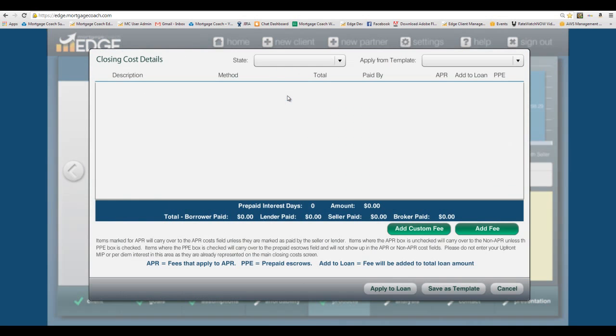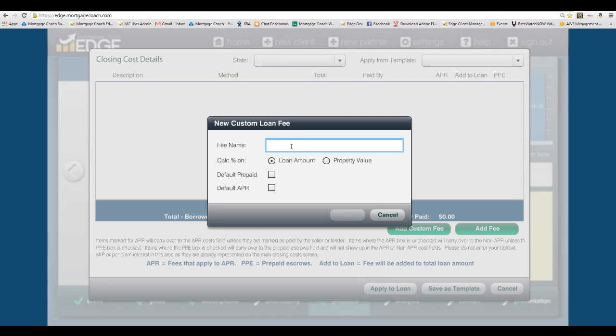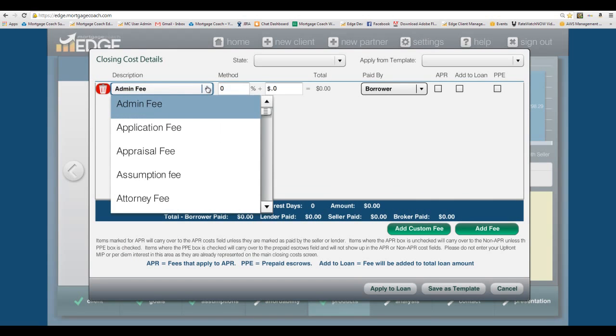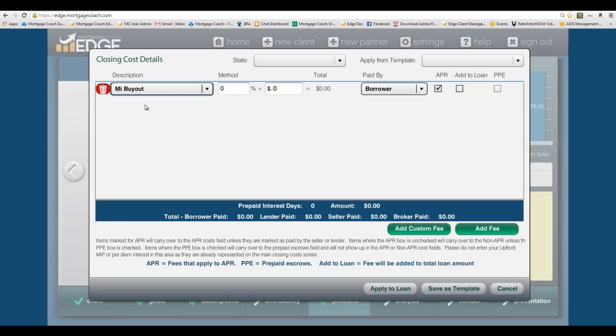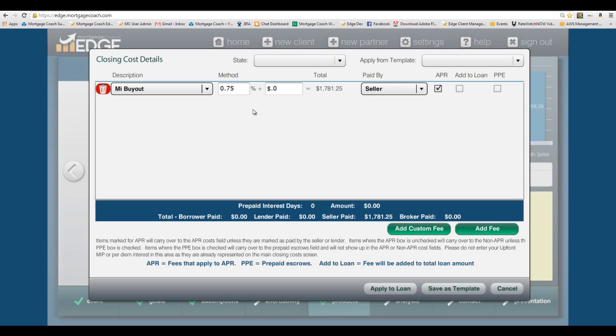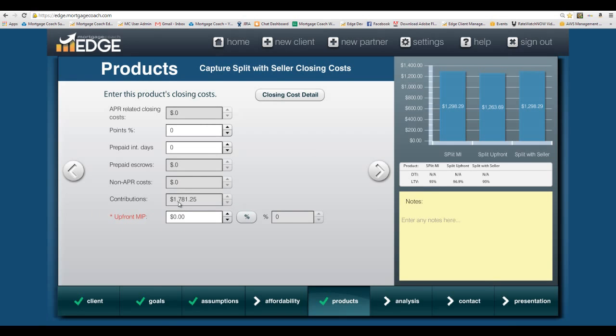And then in my closing cost detail, I'm going to add a new custom fee. And actually, I could probably use the other one that I did, the MI buyout fee. So I'll hit add fee, and I just type an M on my keyboard until I get to it. There's my MI buyout. I can put in my 0.75, and if I want the seller to cover this, I'll just change it to paid by seller. So now this is no longer a borrower paid fee. We can apply it to the loan. You can see it looks like a contribution now.